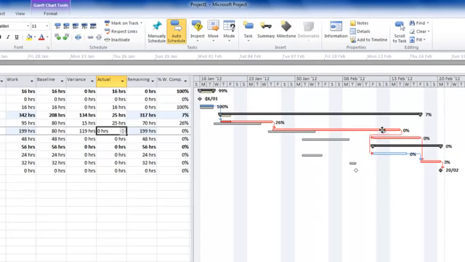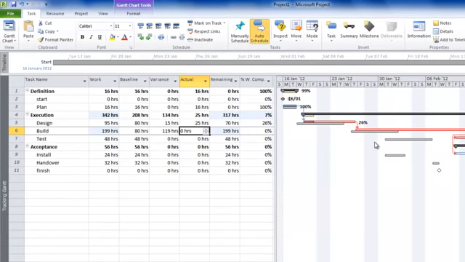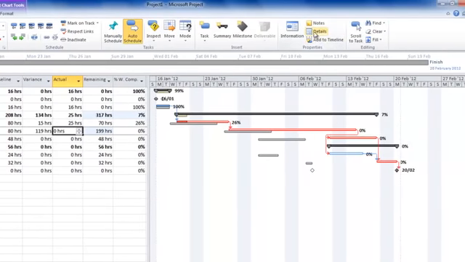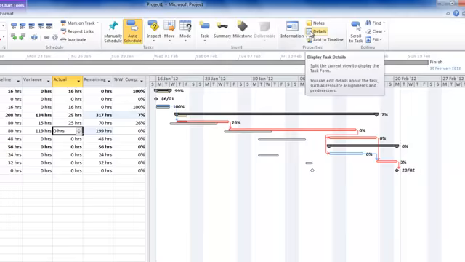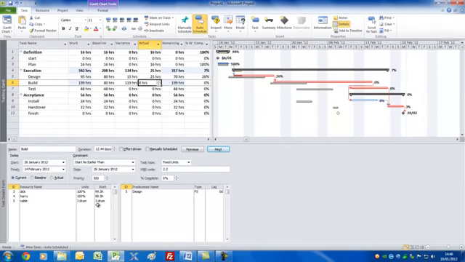What we can now do is look at the remainder of these tasks and these tasks yet to start and work out how we could possibly bring this back by applying more resources and so on and so forth. Then an important view, here I'm in the Task tab, is to click Details. It will split the screen into two, and in the bottom screen, whichever task you select up here, it will show you who's assigned to it.